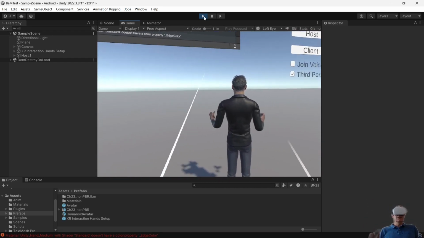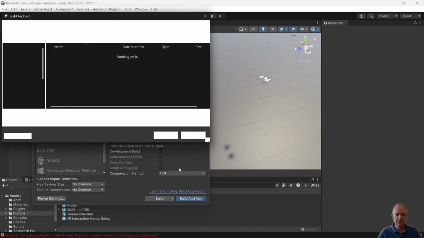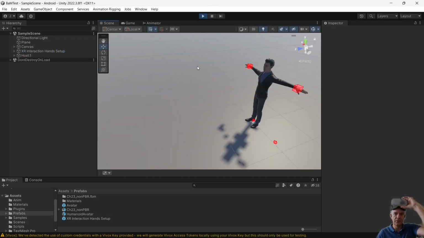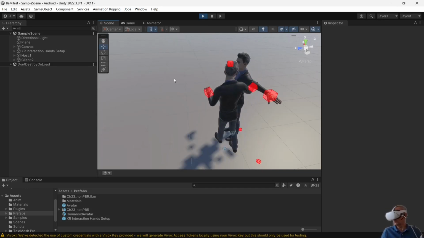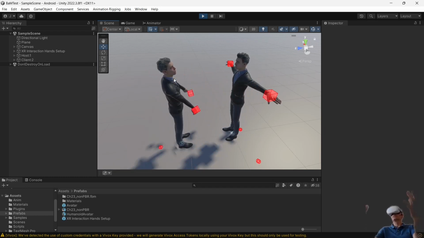And now let's see if this also works in network mode. So let's compile this thing and build it. So it has now compiled. Let's start the host and start host mode. I'll go to the scene and then I'll join on the client. There we go. I'll switch to hand mode. And let's see, yep, my hands are now replicating over the network. It's not as fast, obviously, because there's some delay, but thumbs up, 1, 2, 3. So you can move all your hands independently and all your fingers. Perfect. That is working.